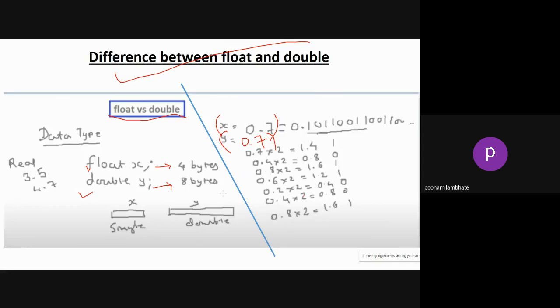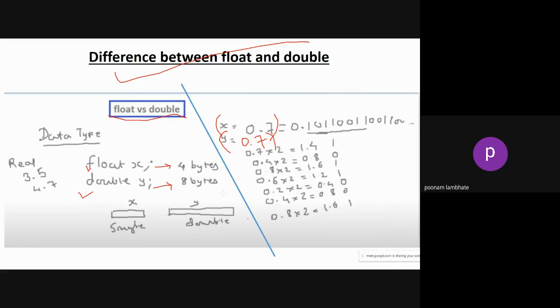This number system, in which everything can be represented in the form of zeros and ones, is called the binary number system. Why binary? Because there are only 2 digits, 0 and 1, where 0 is called a bit, and 1 is also called a bit. So you need to convert this 0.7 into a combination of zeros and ones.